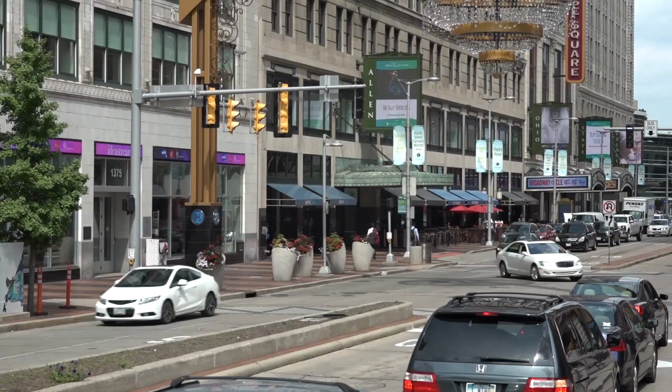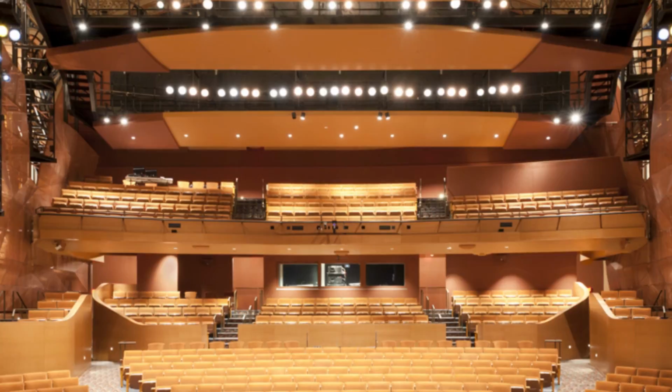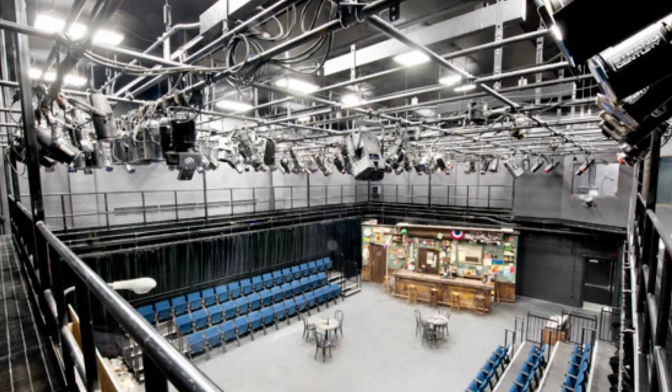So the Allen was reconfigured from about 2,800 seats to a 500-seat theater, which is much more appropriate for the Cleveland Playhouse. And then we built two new spaces, the Outcall and the Helen. The Outcall, depending on configuration, seats between 200 and 300. And then the Helen is a small black box, which is really good for very small student productions that CSU might want to put on. And so at that point, that was in 2011, that's when Cleveland Playhouse and Cleveland State became resident companies of Playhouse Square. So we at Playhouse Square see ourselves as the stewards of our neighborhood.